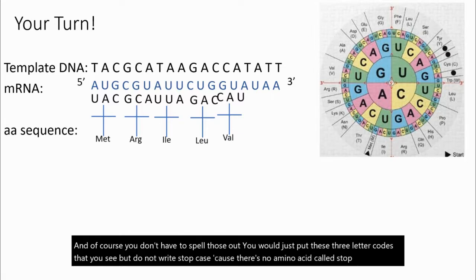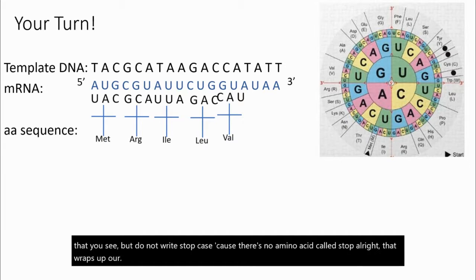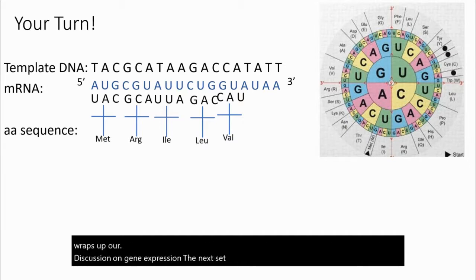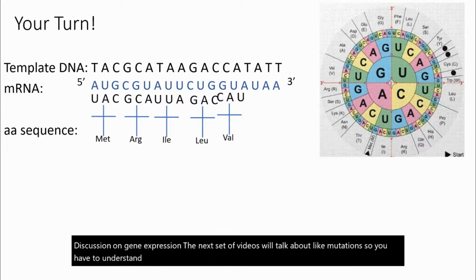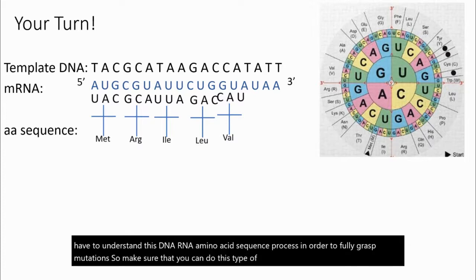All right, that wraps up our discussion on gene expression. The next set of videos will talk about mutations. So you have to understand this DNA, RNA, amino acid sequence process in order to fully grasp mutations. So make sure that you can do this type of practice problem on your own before watching the mutations video.